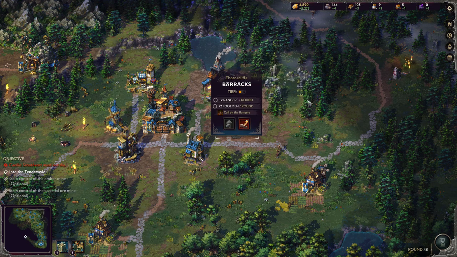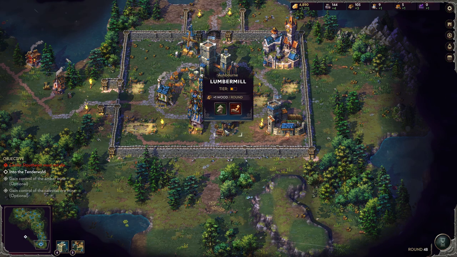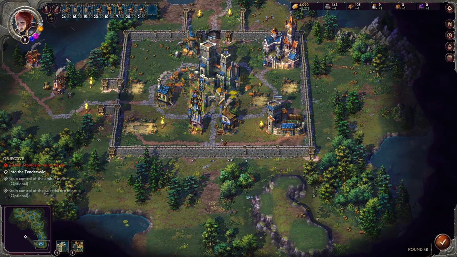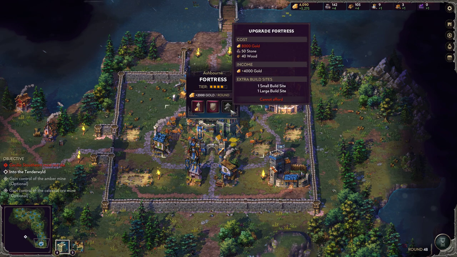Says I don't have a lumber mill. What? I have a lumber mill. Okay. Barracks. It's a lumber. Who is somebody messaging me? Stone, ancient amber. I think that's probably worth it. What's this? Farm. That's Research Academy. Fortress. What do I need? I need 8,000 gold.